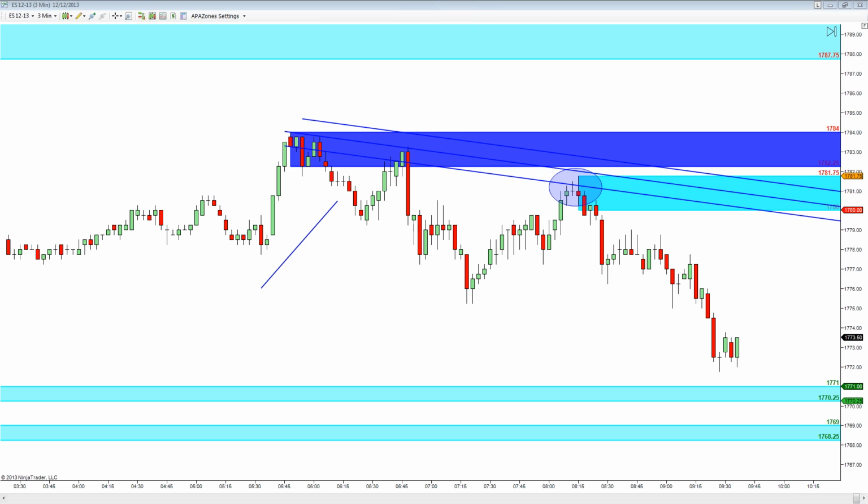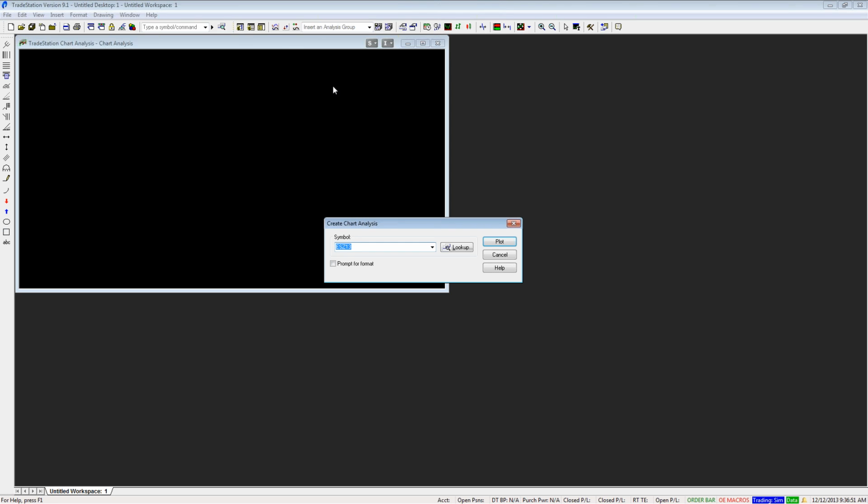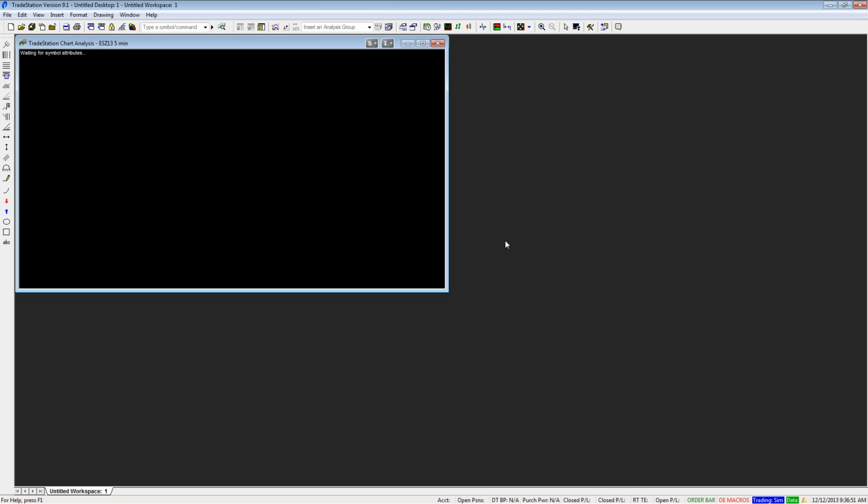Actually, let me bring up my TradeStation platform here. There have been some major updates to TradeStation, so apparently they have a new update even today, so I need to go look from the programming side of things and see what they changed. In TradeStation they have all this new app stuff going on, which is cool. They've really tried to mimic NinjaTrader's backend, but so far it is what it is.